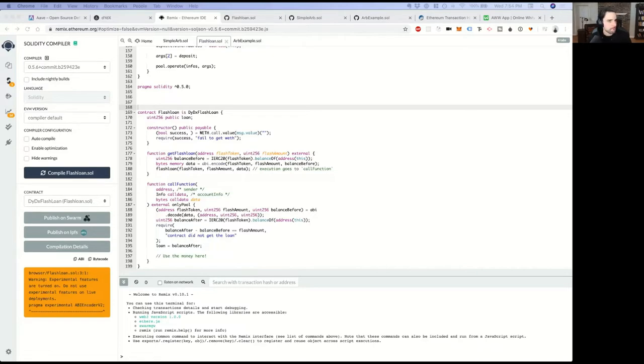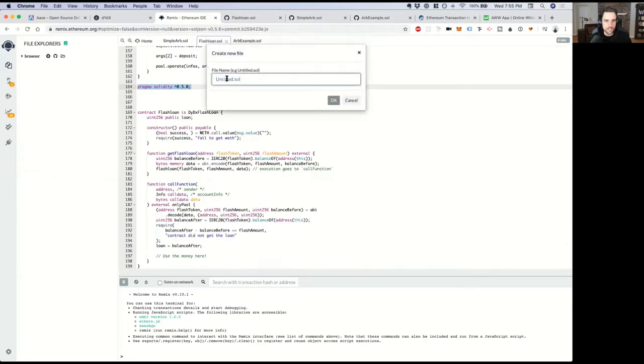So, yeah, open Remix. All right, so this is an in-browser IDE, which basically means it's a place where you can develop software. And the software in this case are just going to be smart contracts, okay? So smart contracts are what you use to create flash loans, all right? Actually take them out and do things with them. So you can go to your file browser right here and create a new file and put in this flash loan here. So basically just go here, click the new file, type in flashloan.sol, click OK, all right?